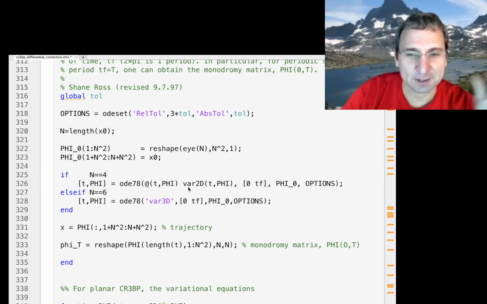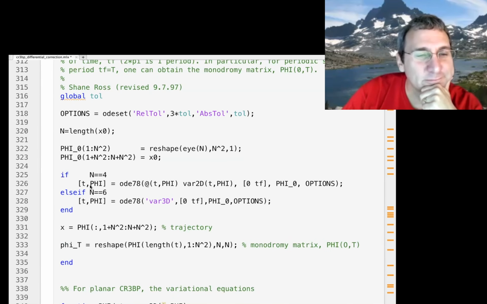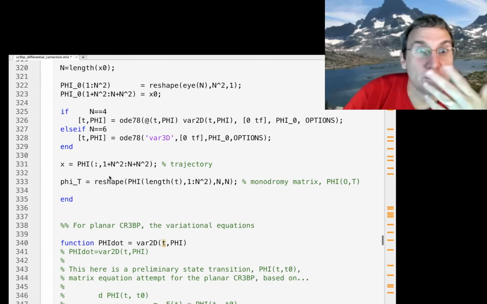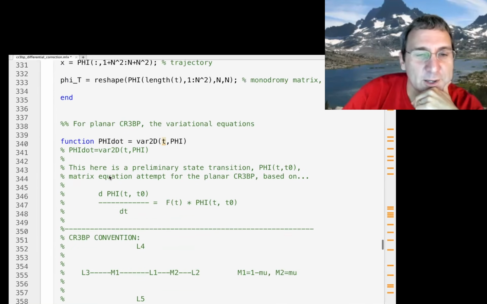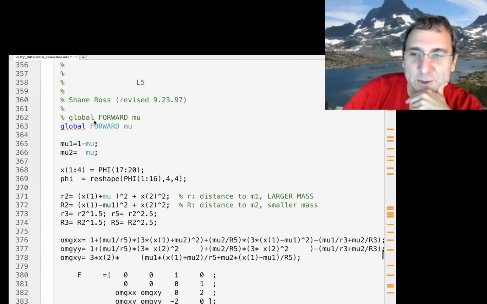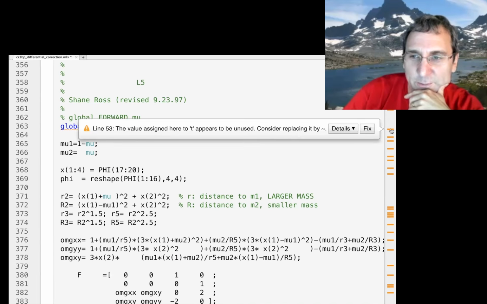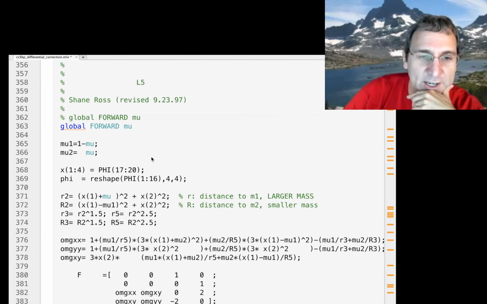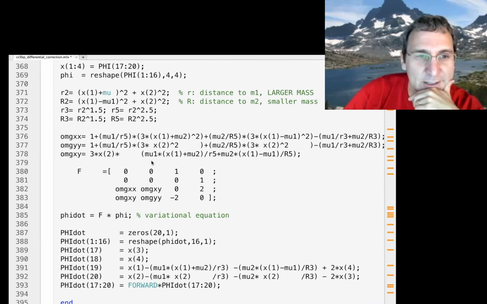So everything here has been made to work for just n equals 4. So this is the dimension of the phase space. But yeah, it's all here. And like I said, I'm not using global variables in the way that MATLAB probably wants me to. That's why I've got all these errors. And well, they're not errors, they're warnings. Like, watch out, you're going to have problems. Looks like I'm not even consistent about how I define U-bar. This isn't U-bar. This is using some other kind of older notation that I used 25 years ago called omega.